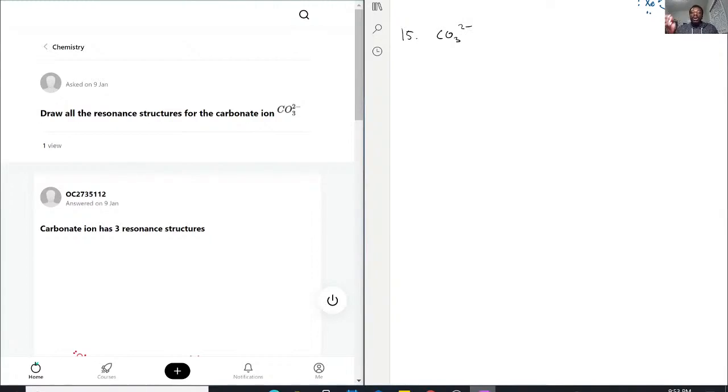So carbon, being in the 14th column, has 4 valence electrons. Oxygen, 16th column, 6 valence electrons. There's 3 of them, so that's 18 it contributes, plus the 4 from the carbon, and plus this nice 2 here because of the fact that there's 2 extra added electrons. So in total, that is 18 plus 4 plus 2. We're dealing with 24 electrons total. So with that being said, we're going to put carbon right in the middle, and we're going to now add the oxygens.